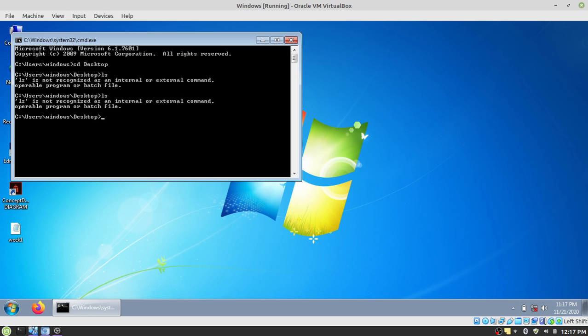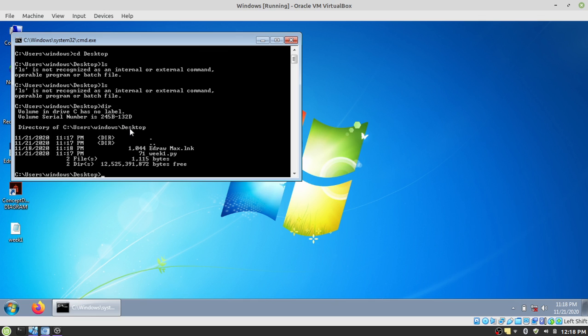Okay, so actually the ls command is for the Linux environment. For Windows, the command is dir. Sorry, please make the correction. Write dir and you will see all the files there. So we have the week-01 Python file here and you can see it.